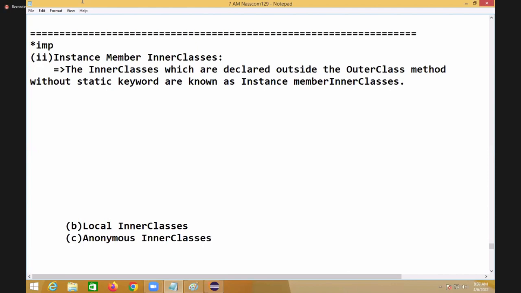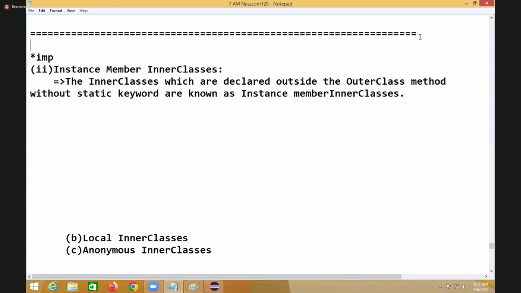Tomorrow I'll complete the two models, crucial models. After that, anonymous. Anonymous means class without name. Headache model, that only. Class name is there means one headache. Class name not there means one more headache. Anonymous means no class name. Only bodies will be traveling, the class body with open and closing flower brackets. So the headache model in your core Java is anonymous.